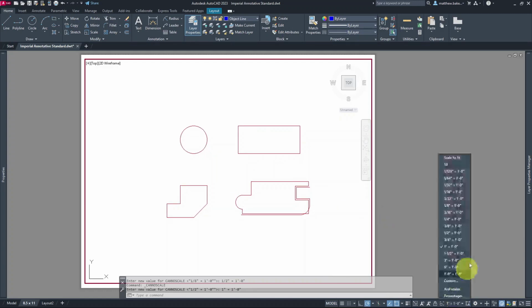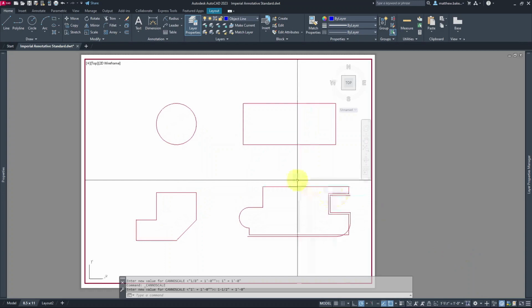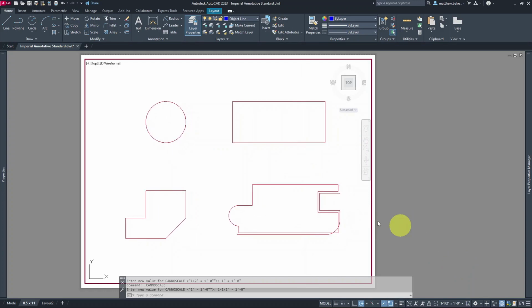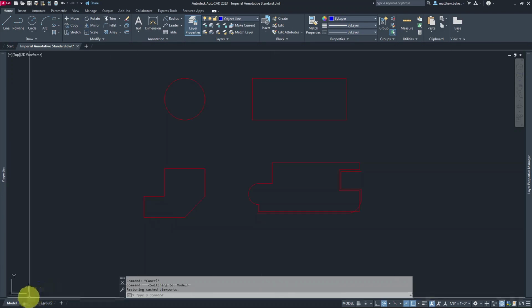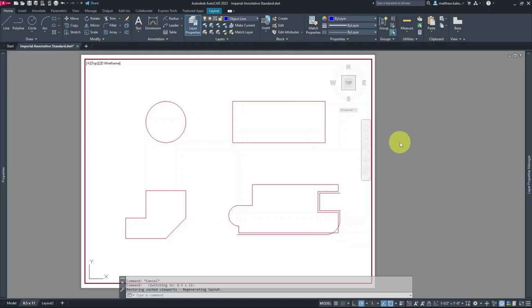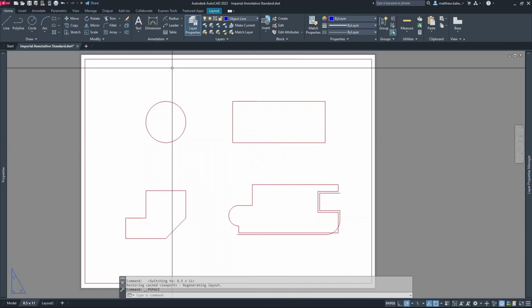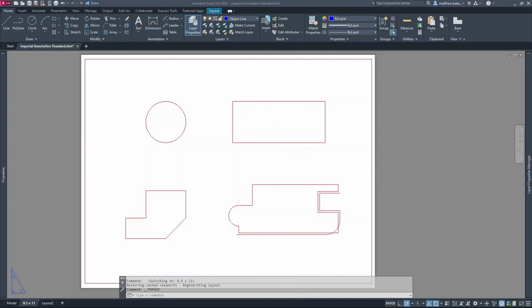So that's a little bit better. You can kind of play with it until you get them to be a certain size that fits the page nicely. And again, keep in mind the scale you set here. You want to go back to model space and set it here before you start adding notes and dimensions, which again is mentioned in one of the earlier videos. But for this, I just wanted to show how to navigate model space, paper space, and just briefly go over some of these things, and scale, setting up the scale.